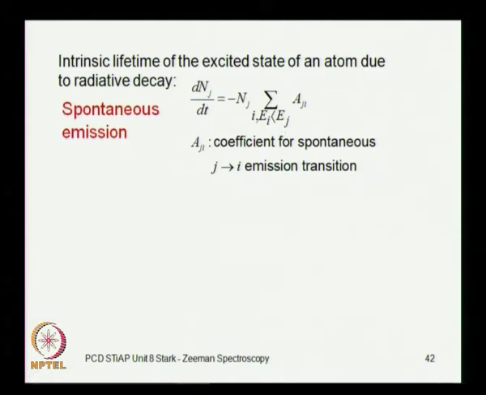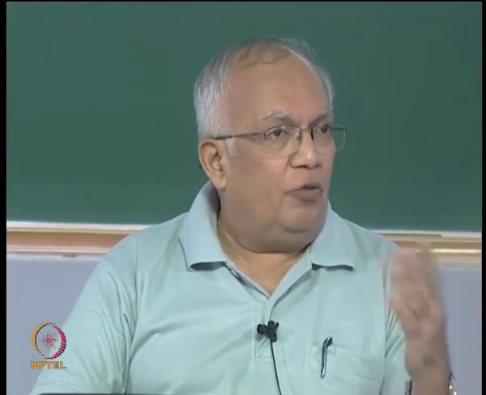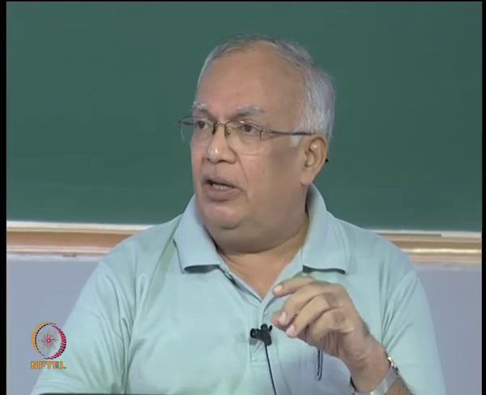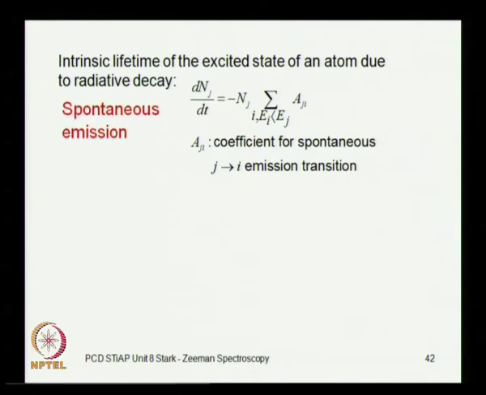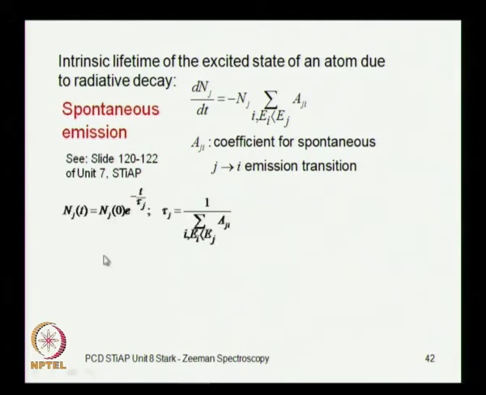If n is equal to 2, there is only one lower state, but n could be higher than 2 when you take n equal to 3, 4, 5 and so on. So, for any excited state you can have spontaneous emission to lower states, provided selection rules permit them and other conditions are satisfied, and we discussed this in our unit 7. So, this exponential law gives you this lifetime tau, which is the inverse of the Einstein coefficient, but you must sum over all the Einstein coefficients if more than one transition is possible.